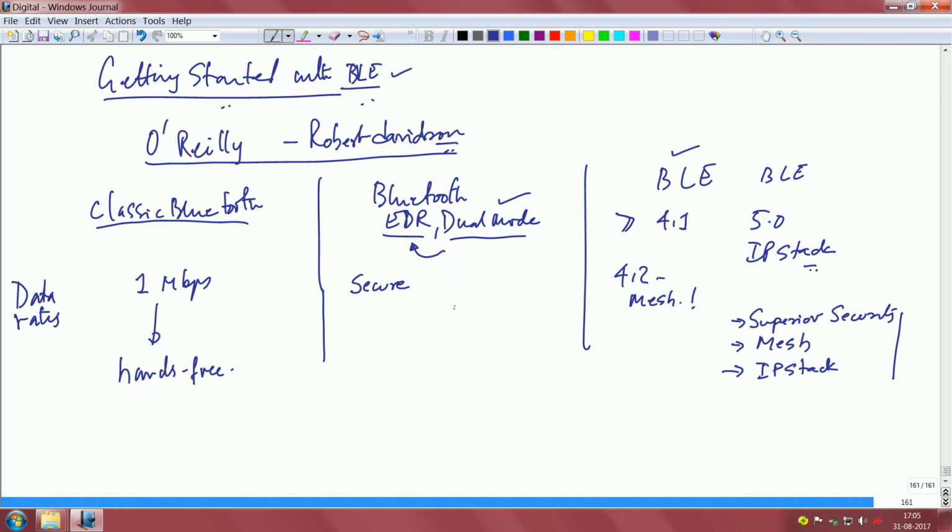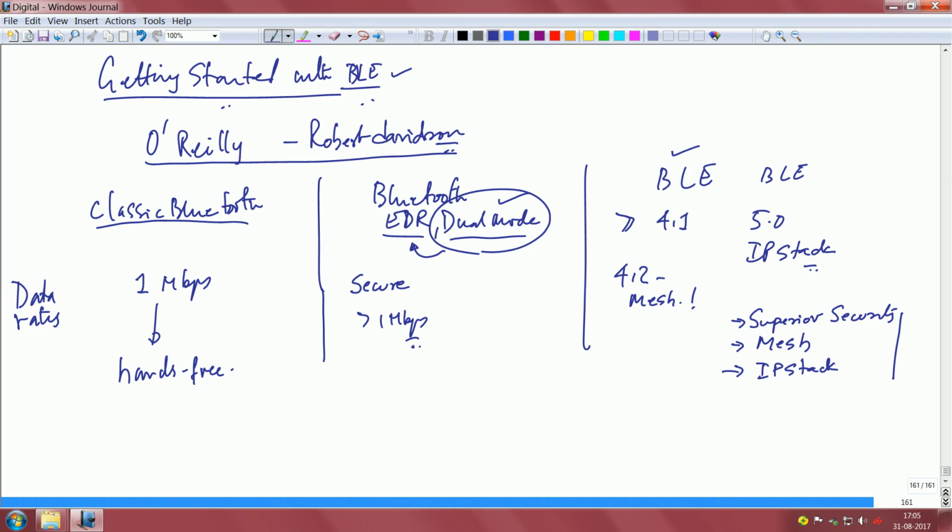But as you went on to EDR, data rates were greater than 1 Mbps. There are claims that it is even 2 and maybe even 3 Mbps. So enhanced data rate I will say is 1 Mbps and greater. I will not quantify that number because you can look it up. Then of course you wanted backward compatibility, so you must bring dual stack into the picture, and then of course BLE, which does not need to do any fallback.